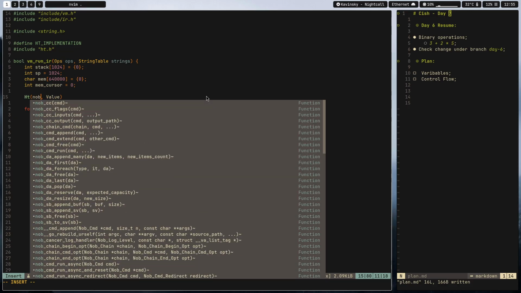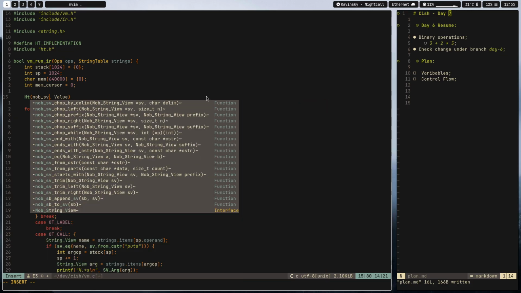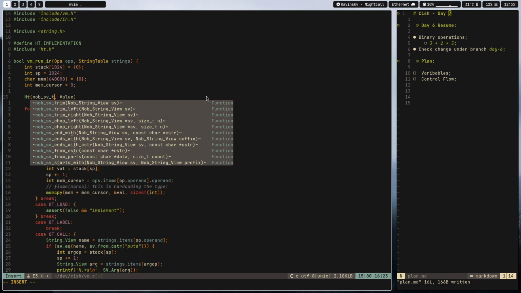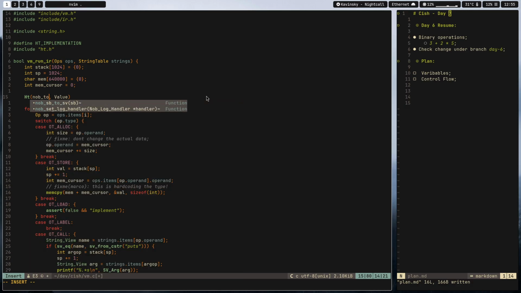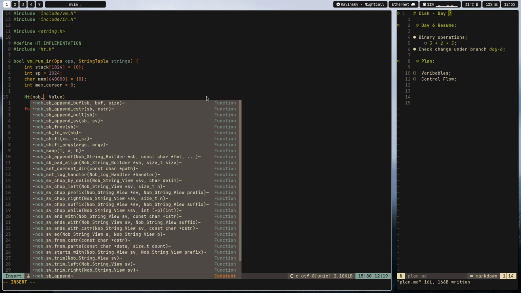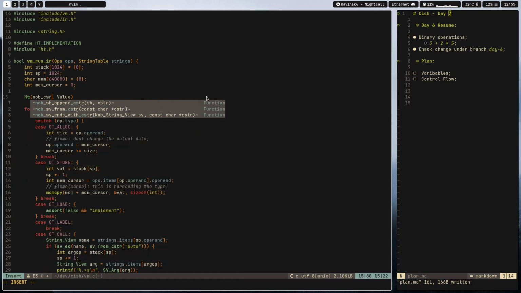Does nob sv have a toString? From and append.